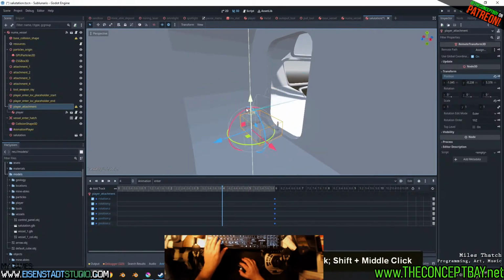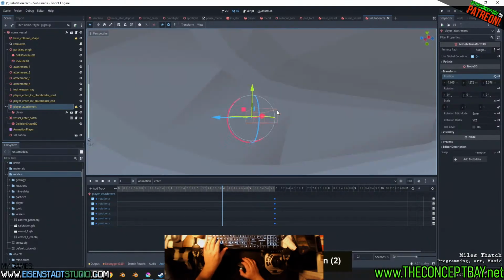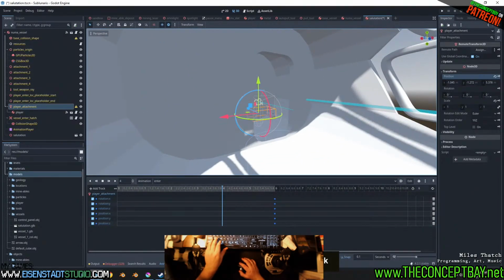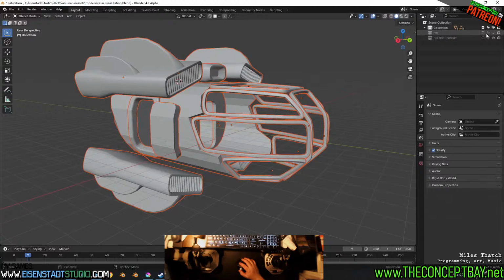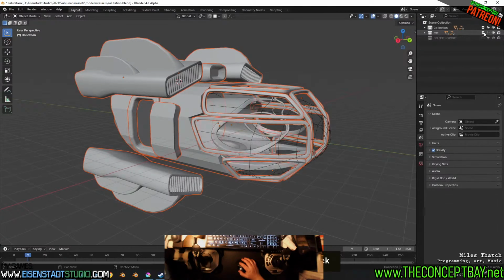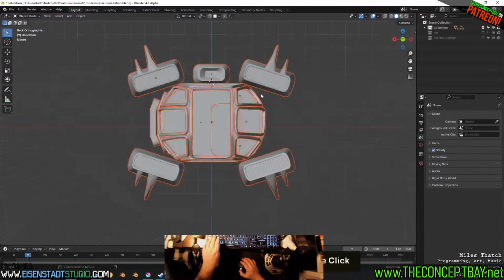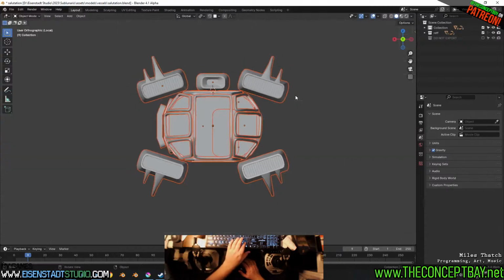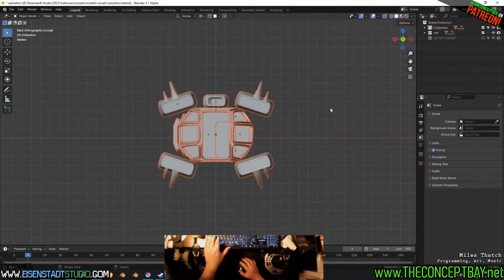Wow, this is actually a much larger ship than the other one, isn't it? Hold on a sec. Yeah, it is much larger. The heck? I guess I didn't notice. 3D cursor.